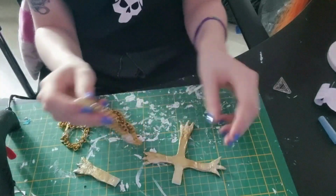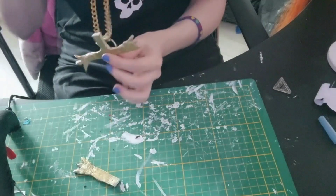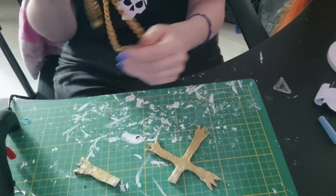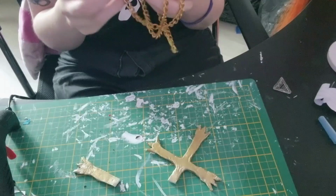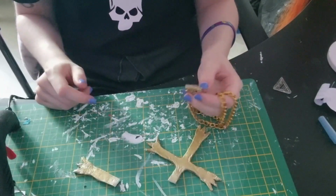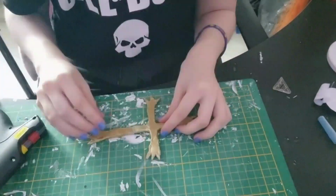And when I grabbed it, the chain from behind to keep it straight up also snapped off. That's so sad. I used this like once. Don't worry, I'm gonna cosplay her as well. I just need to find the wig that's also lost somewhere, and then I'll be cosplaying her on my TikTok as well. But let's just fix this first.